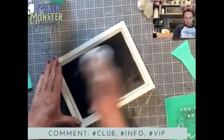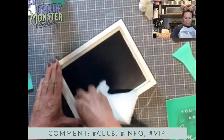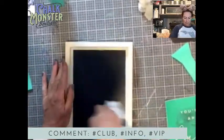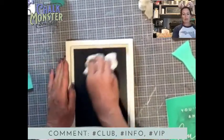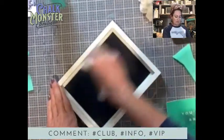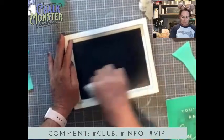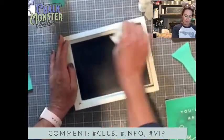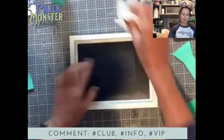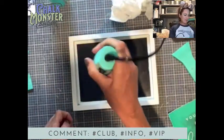These are $19.99. I posted the cart link for the inks and the transfer. But if you would like this Board and Pillar Stand with a packet of paste, a squeegee, and the transfer, I will offer a discount on the bundle to you if you're in my VIP group. If you want to know what it is, type hashtag bundle. If you're not in my VIP group, type hashtag VIP and I'll get you in there.